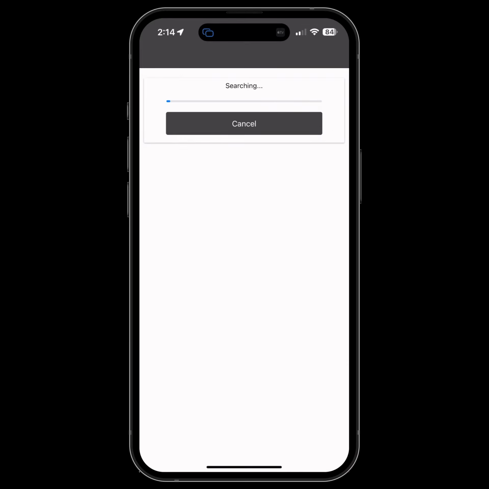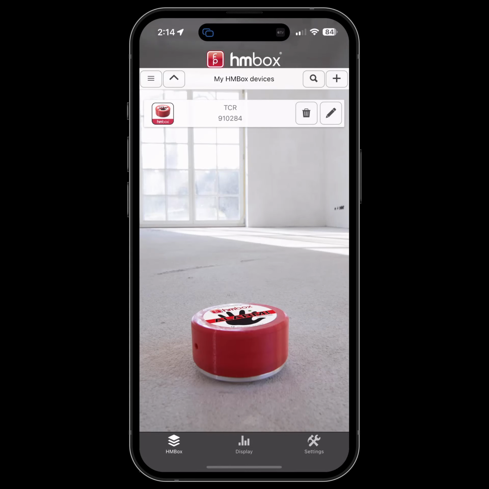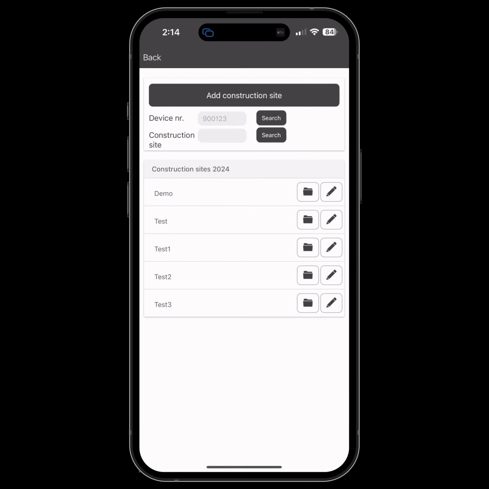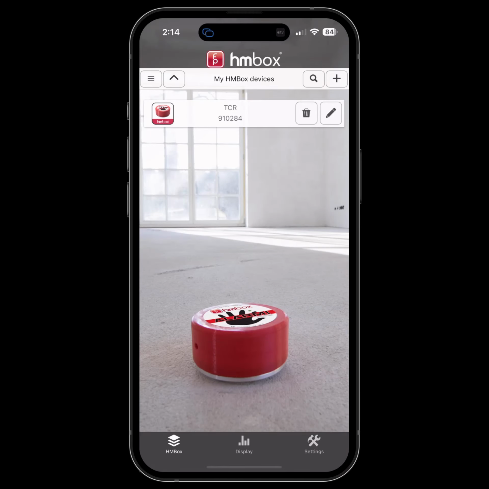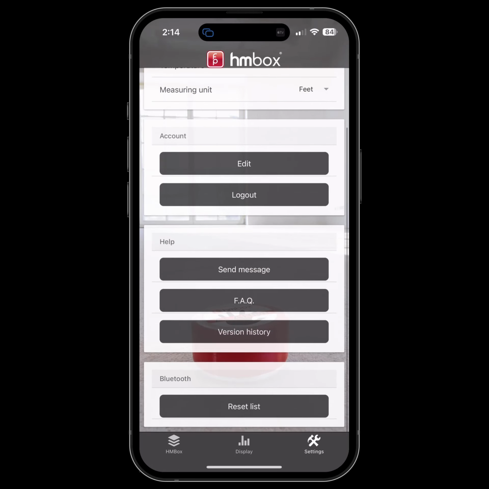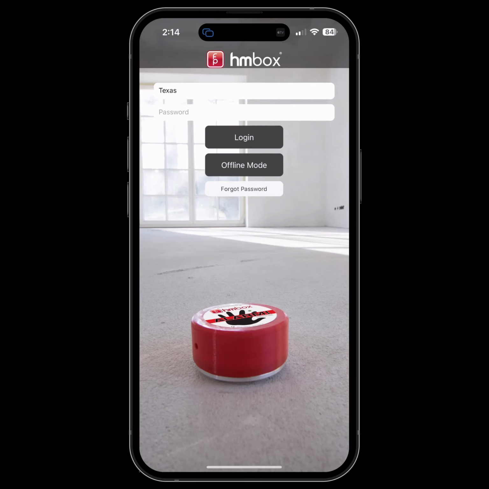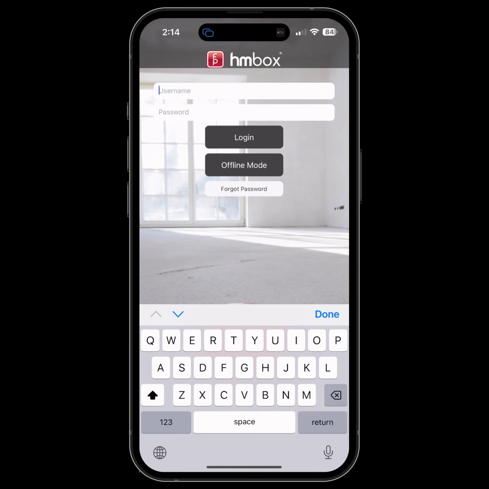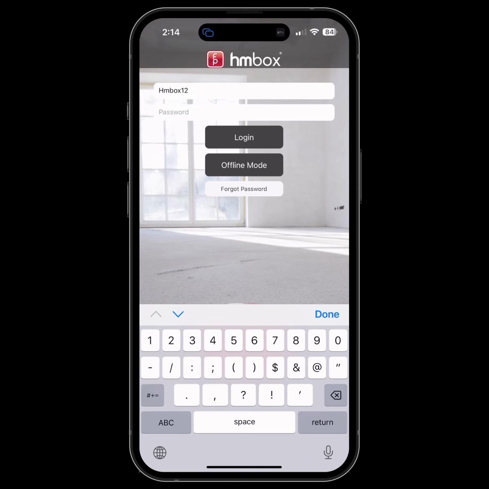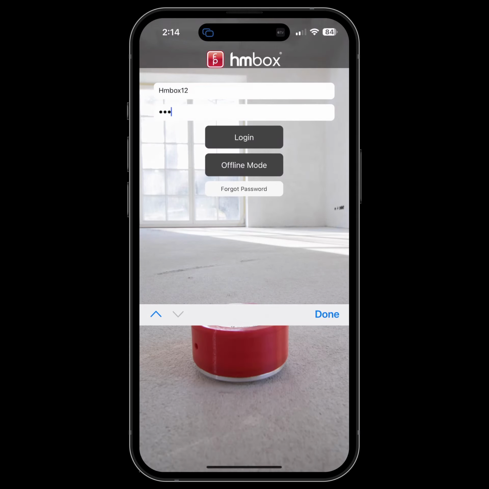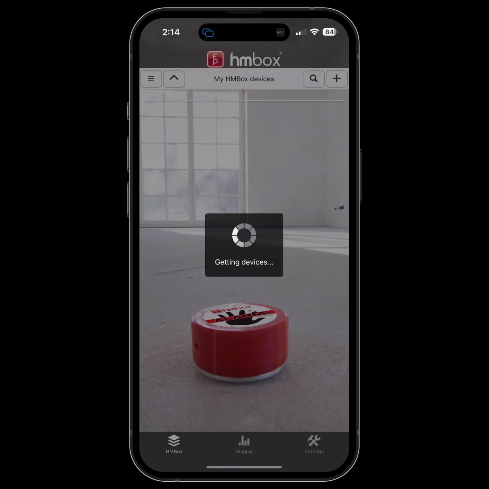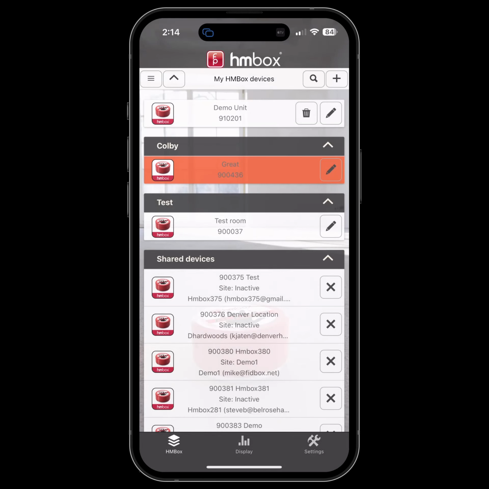OK again, and now I'm going to show you exactly why putting all of those construction sites, these are all ones I've created for you, by going into a different account. I'm going to go into my master account and show you all of the different devices that I have on my app. And you're going to see too what shared means.